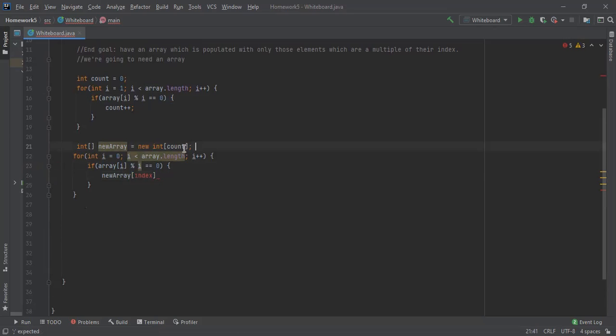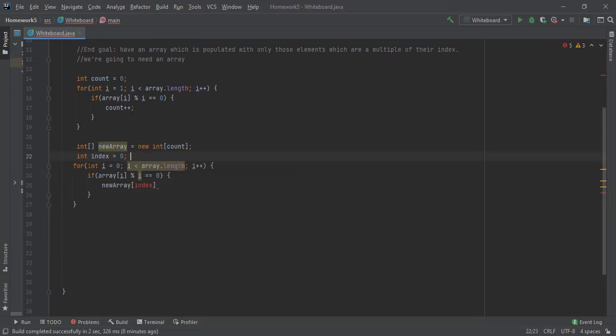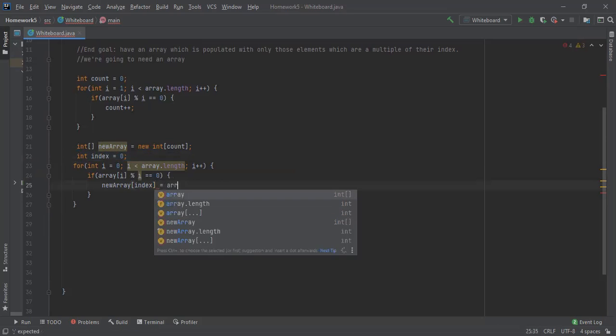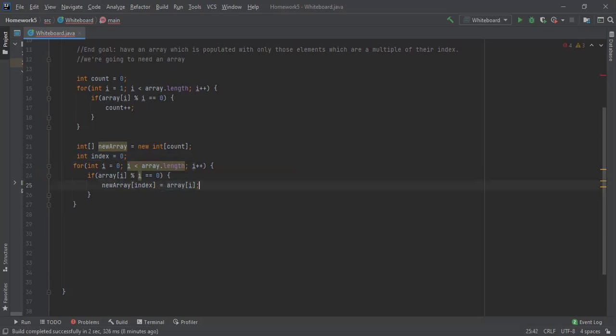And so we're going to have another variable which keeps track of the index that we're on for new array, and that will equal wherever that element was found. Okay. And so this allows us to have 2 pointers instead of one.